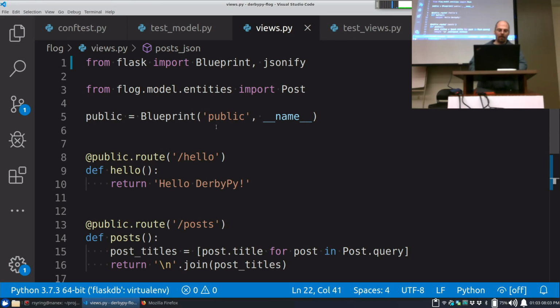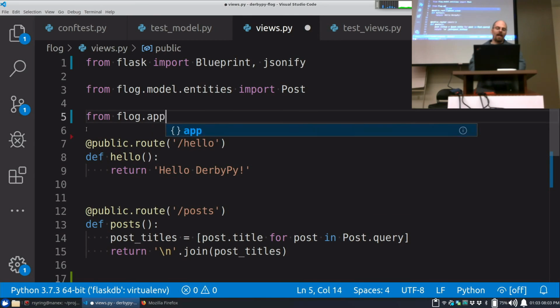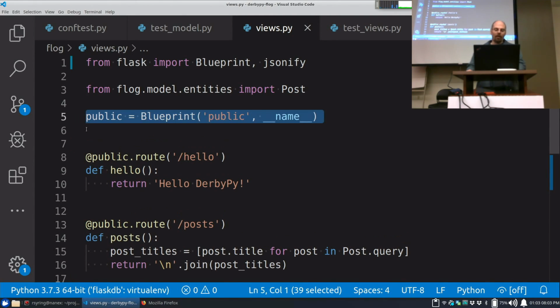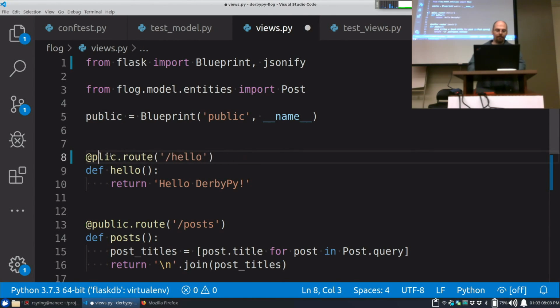Right, because everything that Python does is at runtime. So let me show you the problem. If I didn't use blueprints here, what I would have to do is say from flog.app import. Oh, I can't even do it, because there's no app instance. Remember, I'm using an app factory. So I can't even get a hold of that app, because normally Flask would want you to do something that looks like this: app.route. Well, first of all, when this is imported, there's no app, because all this stuff is going to get imported at once at the very beginning, before create app even runs.